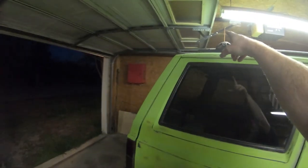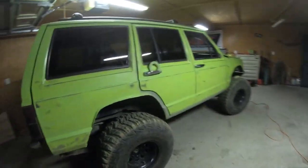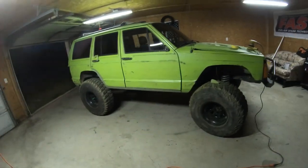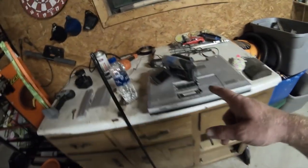And I got the motor hooked back up to this piece in the track, and it actually works. It pulls it up and down, and all the rollers are on it. I had to fix these little things, but not bad. It works. I guess that was kind of like a shop update along with the Jeep update. Yeah, I am going to be taping this thing up and painting it and getting all that done. And yeah.